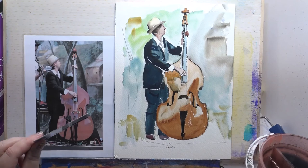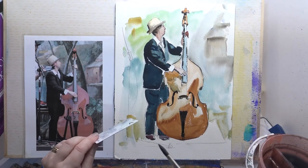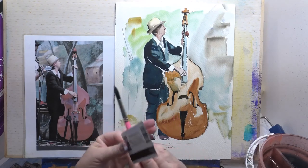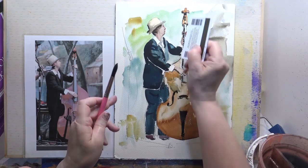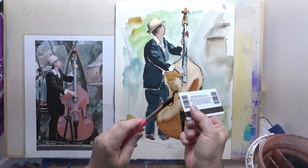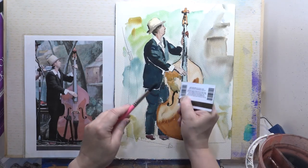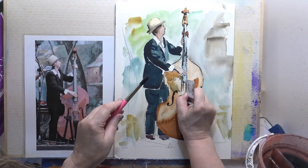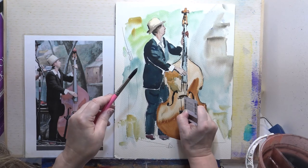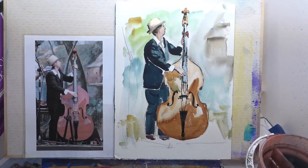That's fine. Get your card, and we're not going to use white strings, we're going to go dark. You don't have to go exactly the same, and these will show up better. We don't have to do every single one either, so just paint along that edge, and then we can run one up there, two, and then down to that bridge. And then they sort of come down like that. And your brain fills in the rest.